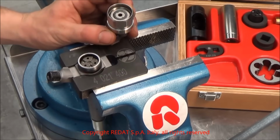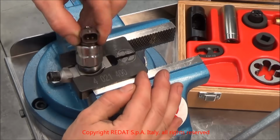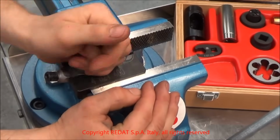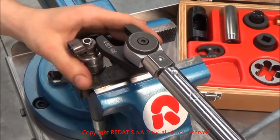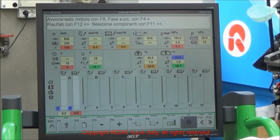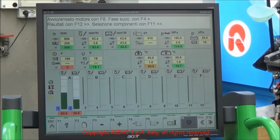Once we find the suitable thickness, we can reassemble the solenoid and place the injector back on the Bosch test bench. We repeat the test and verify that the flow of the injector is now calibrated. After the test, we print the certification of correct functioning included with the injector, which is now ready to be sold by REDAT as a Rayman injector.